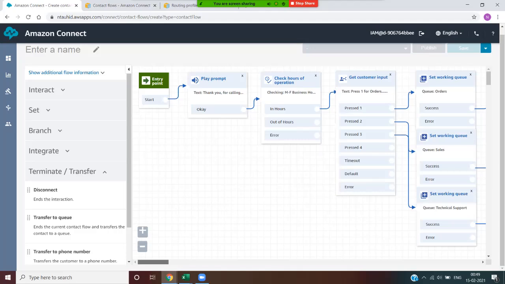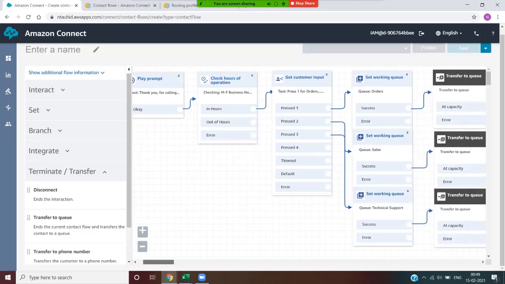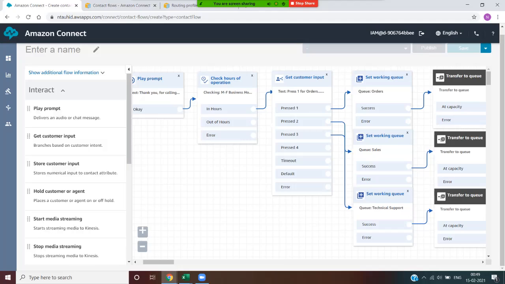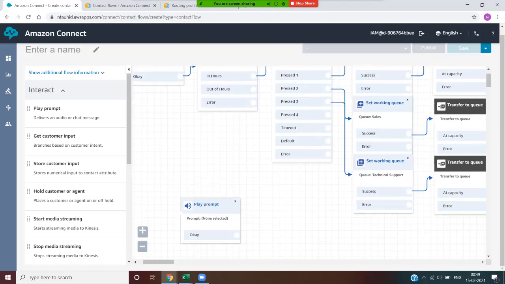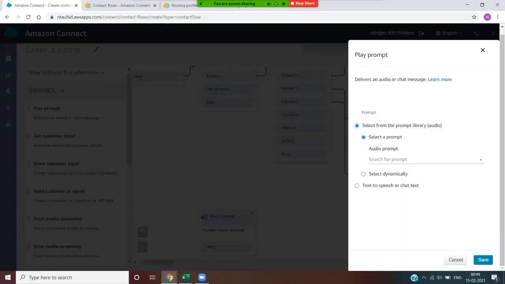Now we have to handle the second branch, which is the out of business hours. So for out of business hours, we want to play a prompt, right? We want to say, down below, text to speech.